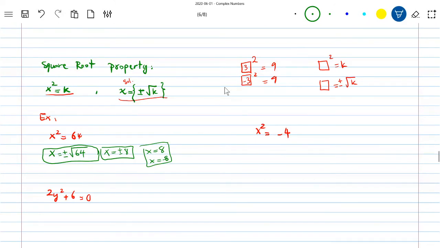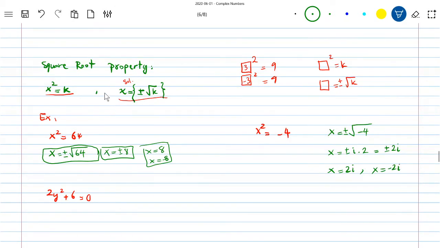Okay. How about x squared equals negative 4? Well, you can still do the same thing. You can say x squared equals negative 4. That means x must be square root of negative 4. But I have to consider plus or minus of that. It's not plus or minus inside the square root. It's outside the square root. So x equals plus or minus square root of negative 4. If you remember from last time, it's i times 2, which is plus or minus 2i. The solution to this equation is not a real value. It's a complex number, positive or negative 2i. You can write it as x equals 2i and x equals negative 2i.